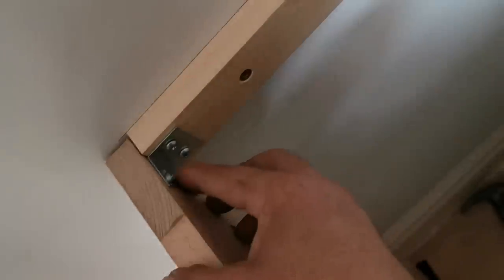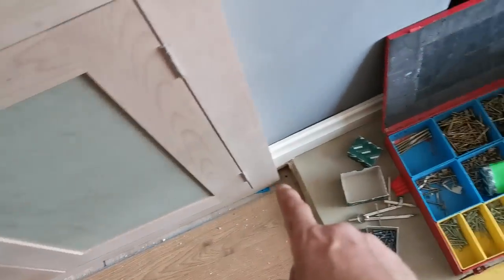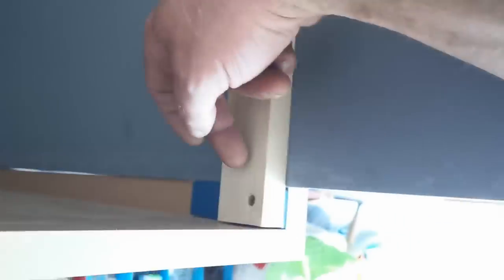I've got a fix in there. I've got a screw in there. Might put another one next to it. I can get a fix in down on that leg there at the bottom. There's going to be a base in here, so that'll secure that properly. And then there's going to be a middle shelf, which will fix on a little bit like this does. So that leg should be alright.